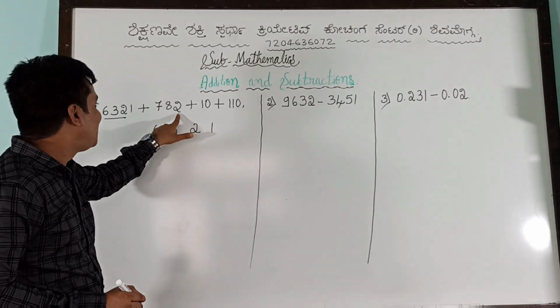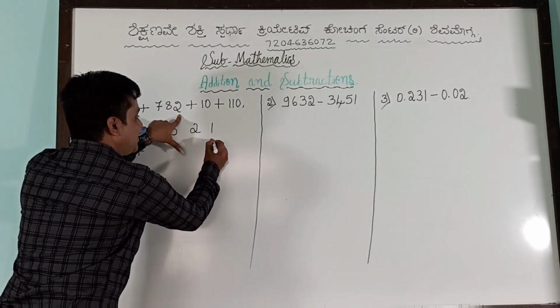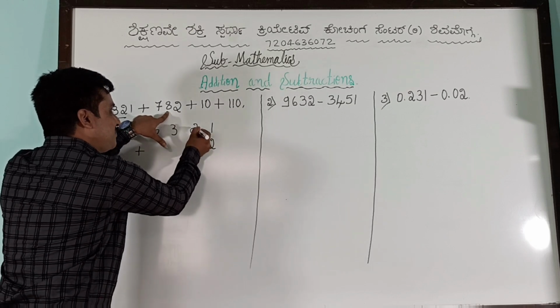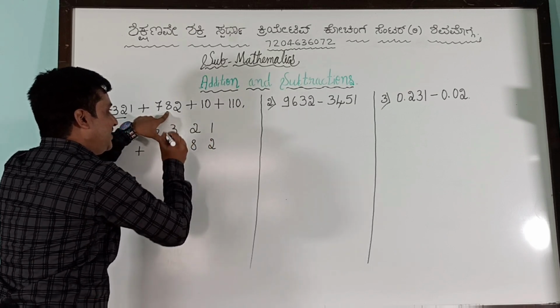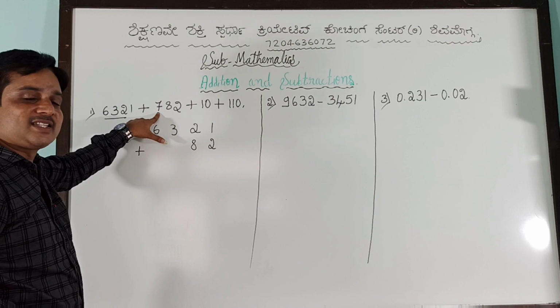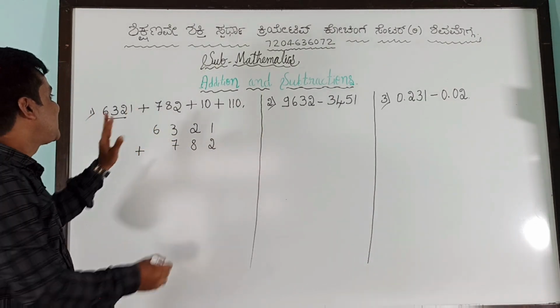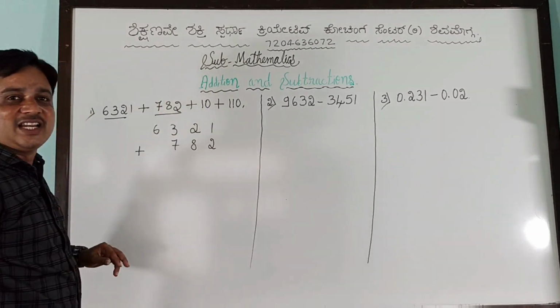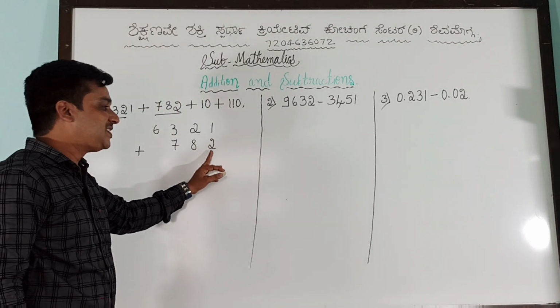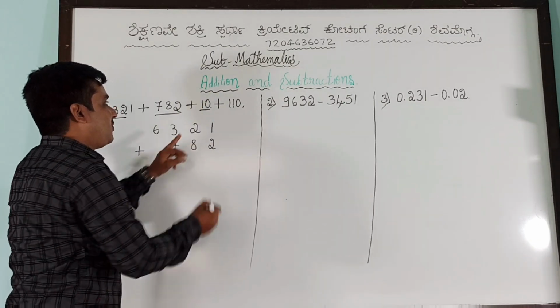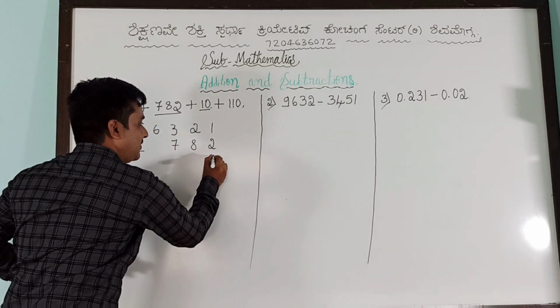Okay, here in the ones place 2 is there. Write this under the ones place. In the tens place 8 is there, right? Write it under the tens place. Okay, next in the 100 place 7 is there, so in the 100 place write 7. Okay, that's all. This second number is over. Next let's write the third number. This is a ones place, we know that. Here 10 is there, so in the ones place what number is there? 0 is there. Let's write the 0.